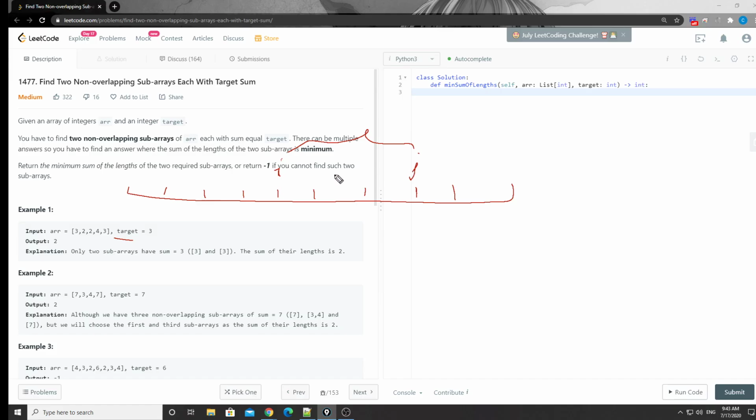To look back, I need to somehow find, from zero to i minus one, what's the minimum length if there's a subarray whose sum equals the target, and I need to find the minimum among all of them, right?